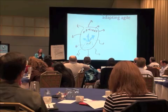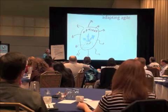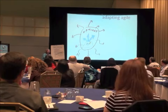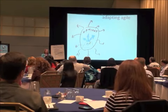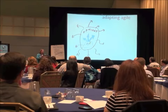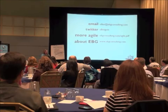And then finally, we'll end with some practices for adapting Agile. There are various styles and patterns that I've observed and other coaches have observed. We'll look at some of those options, including having an enterprise transition committee, doing a pilot, having an impediment or organizational change management backlog, etc.